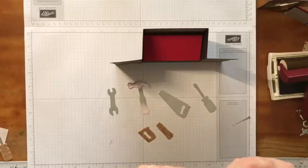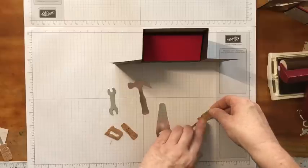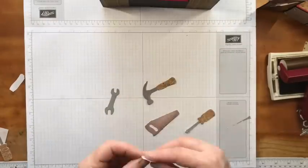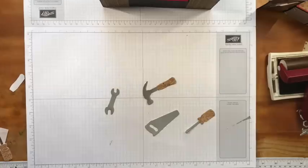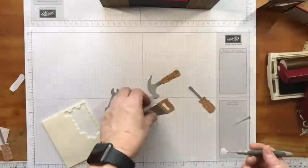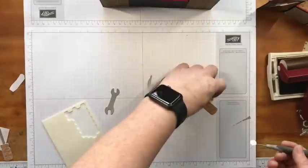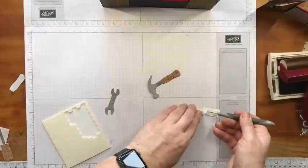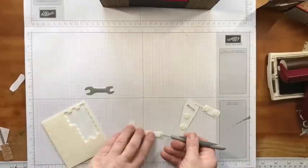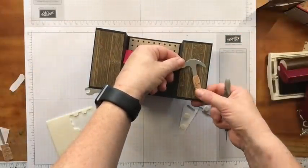And I've used some of our Sizzix sticky sheets and run that through the Big Shot and simply layer the pieces on like so. Rightio, there's those. Now using some dimensionals, just pop some dimensionals onto the back of your die cut shapes. And 1, 2, 3. Place them on.